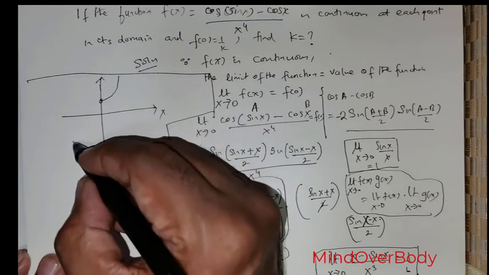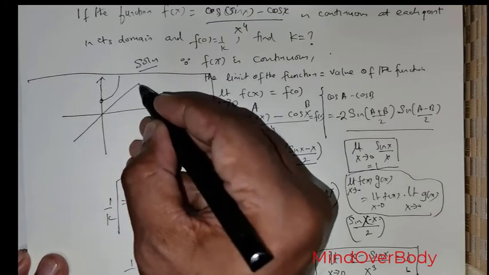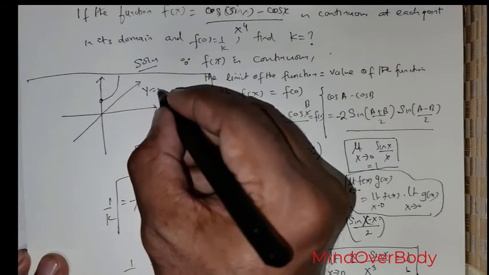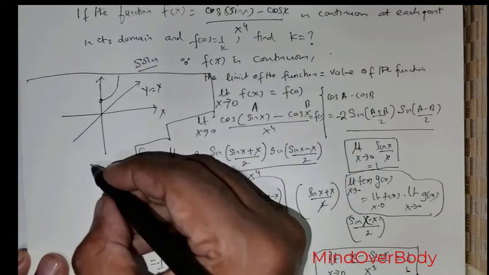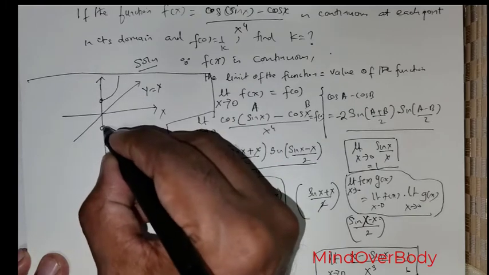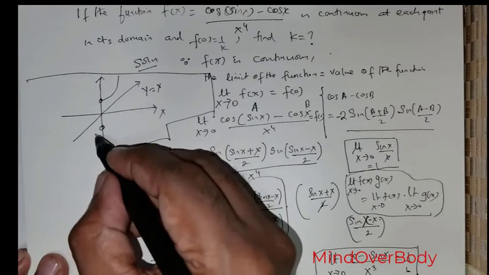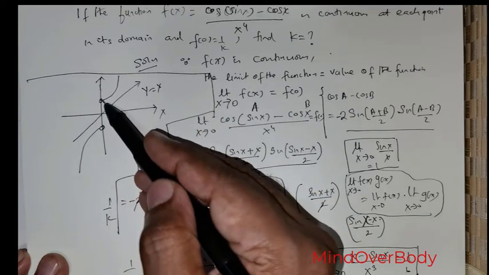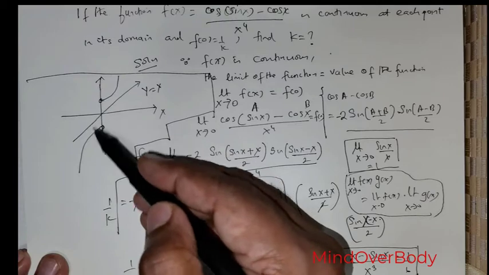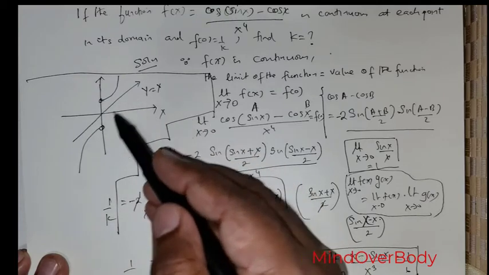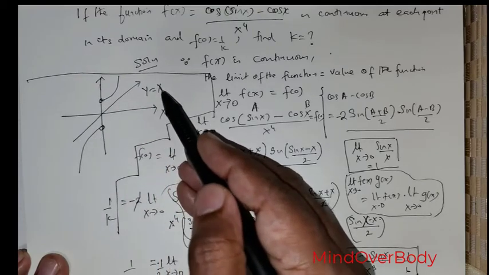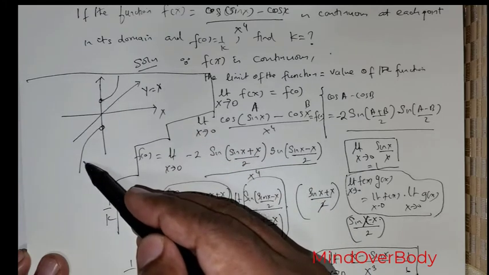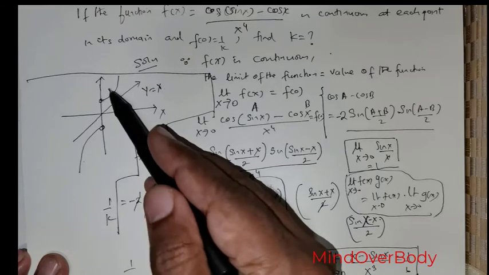Now if you want to obtain the inverse, you are actually performing a reflection on y is equal to x. If you were to perform the reflection, the function would be of this fashion, right? You see that this is the original function. To get the inverse, you are performing a reflection onto y is equal to x. Upon reflecting, this is how the function looks. So this is the inverse of this original function.